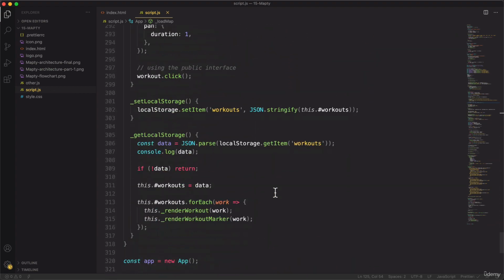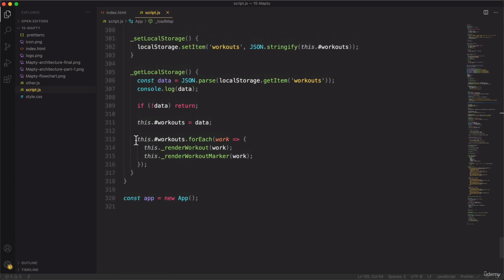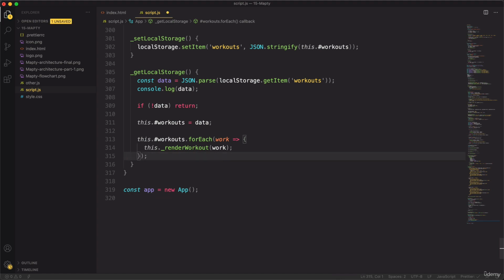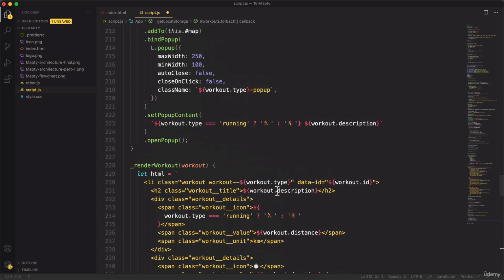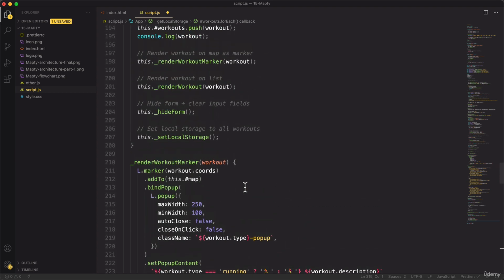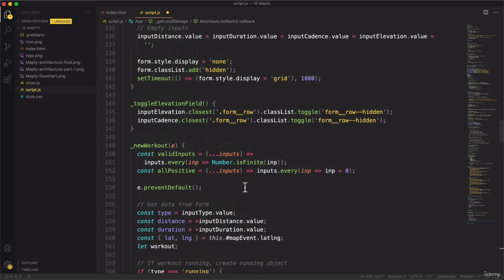So let's get the code from down here. So I will get all of this, but I will then only keep this part. All right. So let's copy this. And so here we will not render the markers. So only the workouts on the sidebar list. And then it is here.